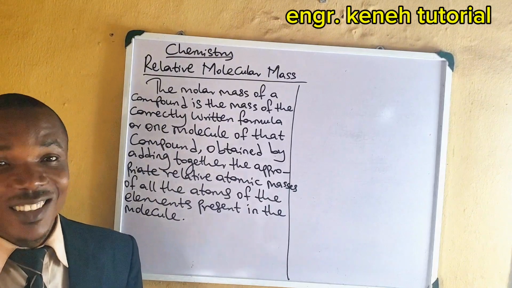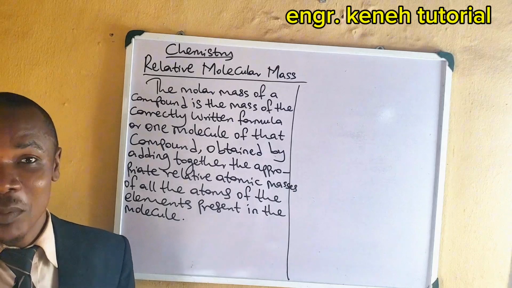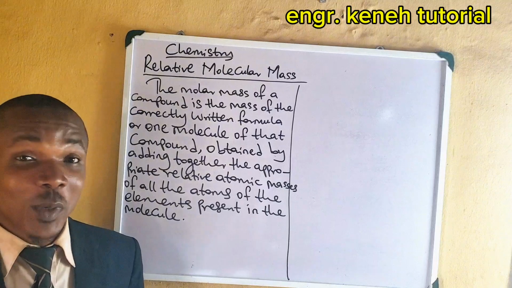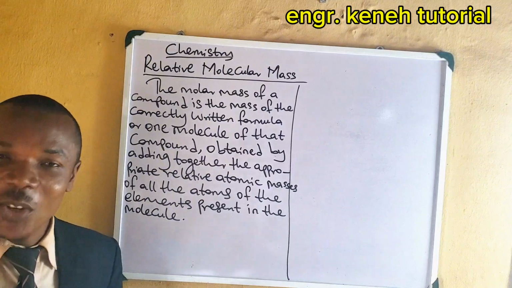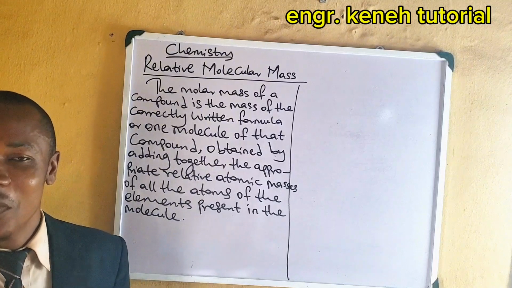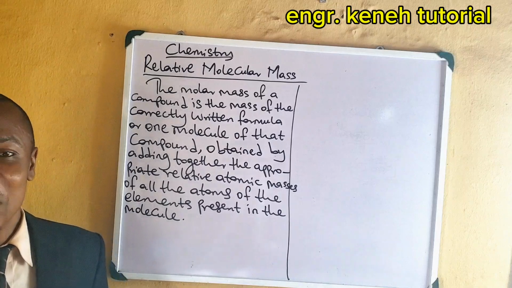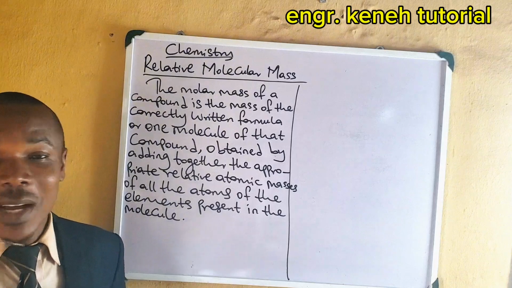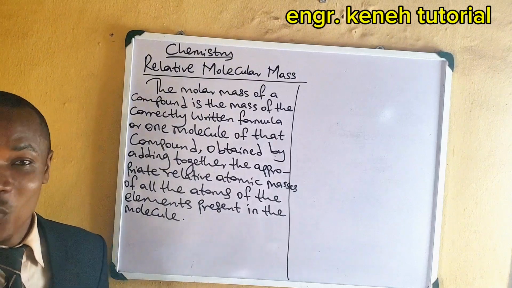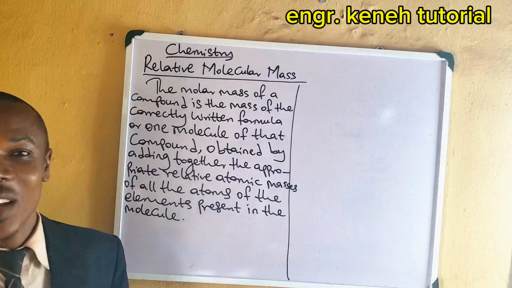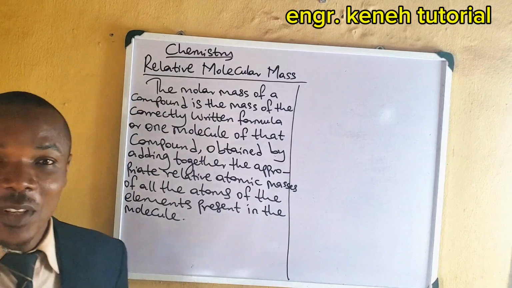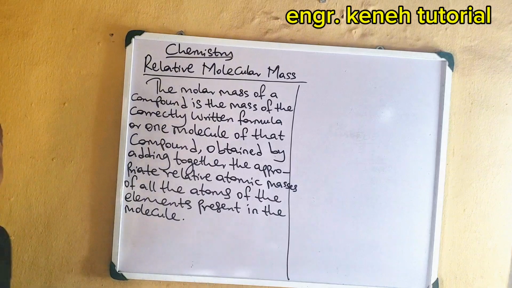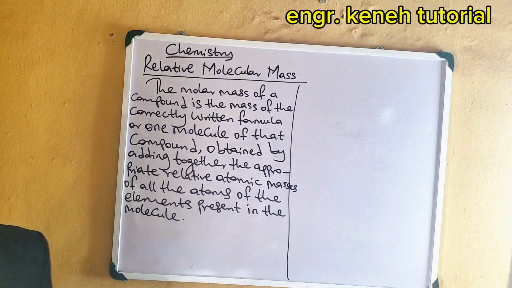You need to know at least the first 20 elements, their relative atomic masses, and all these popular elements, because sometimes, depending on your level, if you are in senior secondary school, they may be given to you. But anything above secondary school, if you are given the relative atomic mass of any element when such a question is asked, that means that you are lucky, because by that time they assume that you are supposed to know them. So here, let me show you a sample so that you see how this can be solved.